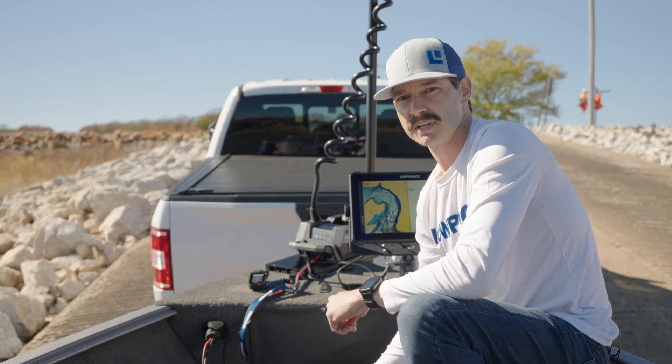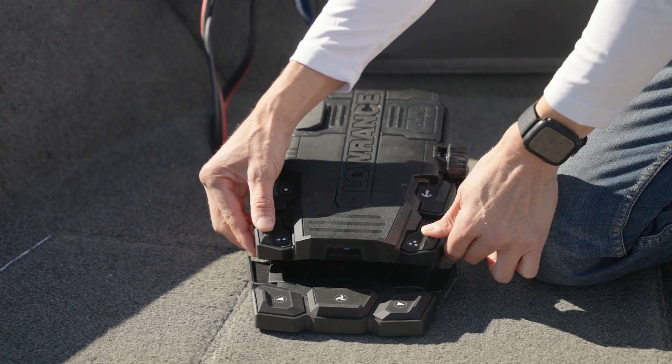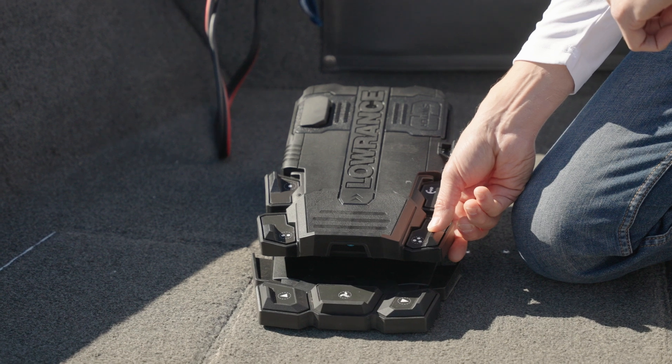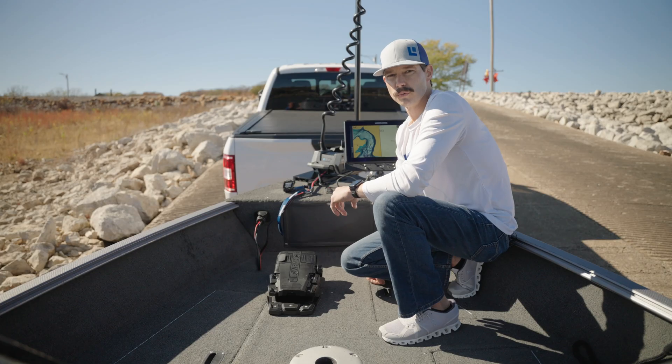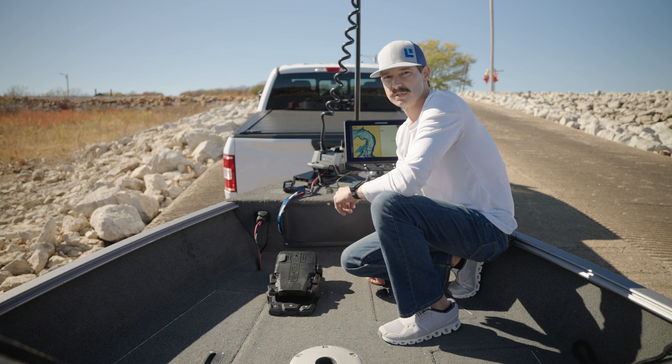After you do your bow offset, now we'll complete the compass calibration from the pedal. To begin, you're going to hold the back two keys until you hear a tone. After you hear the tone, you're going to press the bottom right or number three key. Once the motor rotates 360 degrees, you'll hear a tone that gives you confirmation that it was successful.